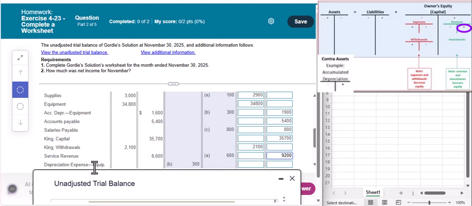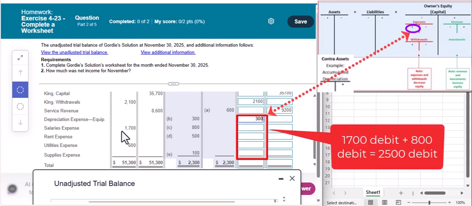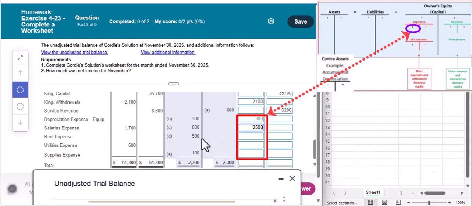And then we have our depreciation expense on equipment. Ooh, the expenses. Okay, so we switch back again. So the expenses have a regular debit balance. So with this one here, let's take a look. So depreciation expense on equipment, we have a balance of 300. Didn't have anything in there before. Salaries expense, we had a balance of 1,700 and added another $800 worth of expense, gives us a total of 2,500 for our salaries expense. Rent expense, nothing previously. However, we did add $500 worth of rent expense. Utilities expense, we did have some before, did not add any, so that balance stays the same. And then our supplies expense, none before. However, we added $100 worth.